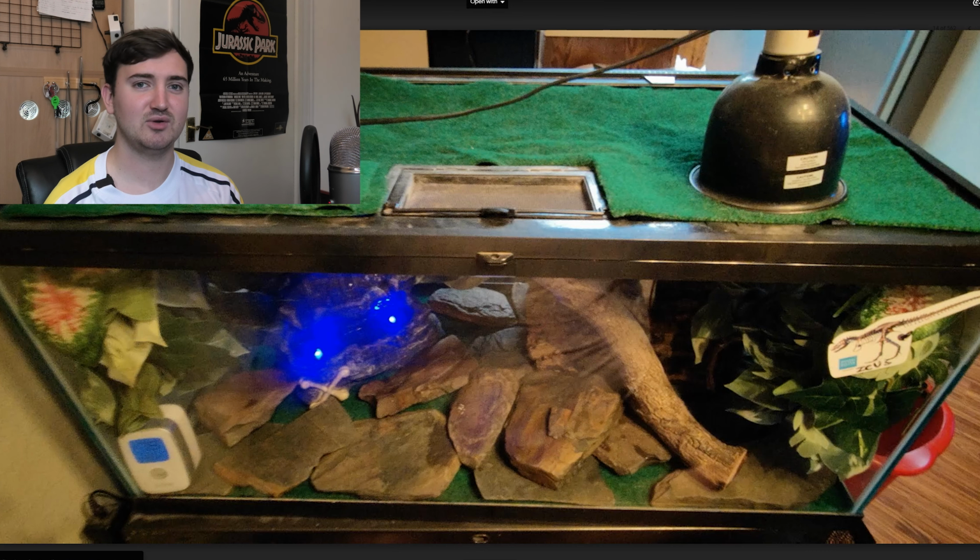I would get creative with how you place your plants. Maybe drape them over the logs so that it blocks out some of the UV light from this side to that side. I'm not going to really say anything about the waterfall because I think that might actually do you wonders in terms of humidity. But rather than focusing on the waterfall so much, I'd provide a humid hide on the cool end and stuff that with moss so that the snake can access an area of high humidity that's not necessarily wet. There's a difference between high humidity in the air and wet.